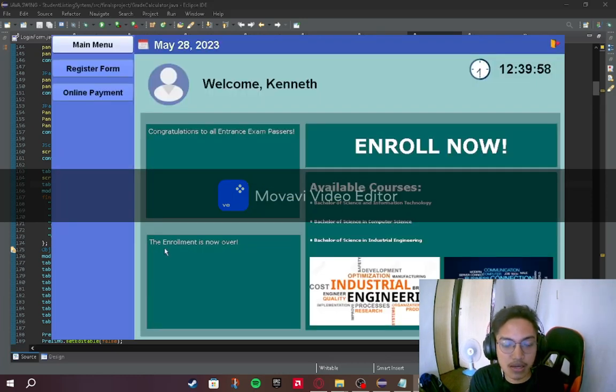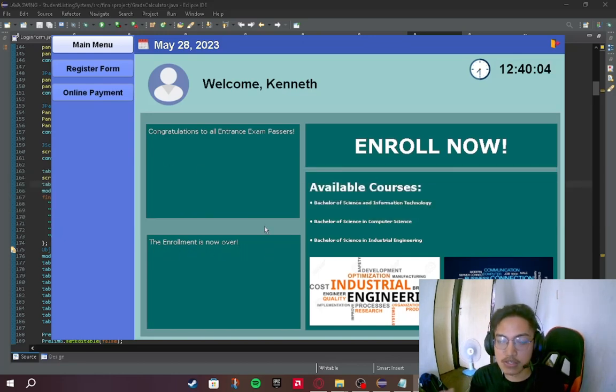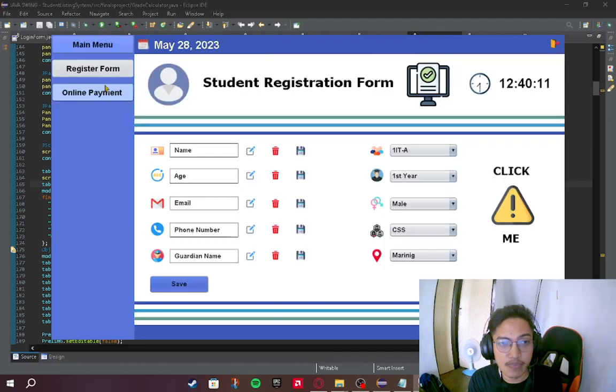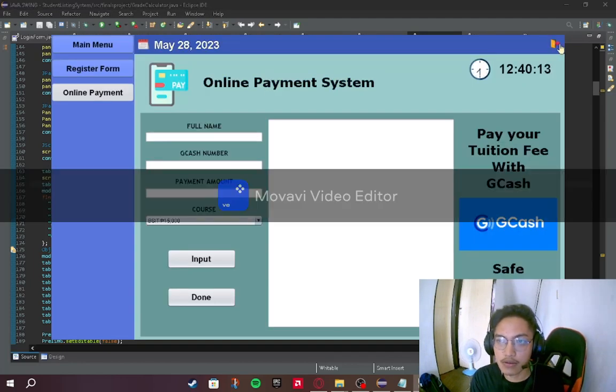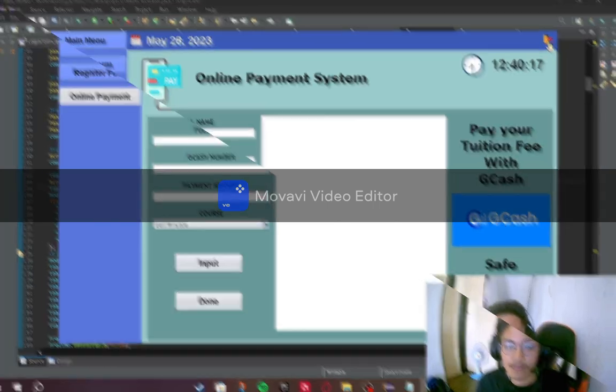As you can see, announcement 2 is changed to the enrollment is now over. So it serves as an announcement functionality on the main menu, or the newsfeed of the system. That is all, a quick preview of our system.